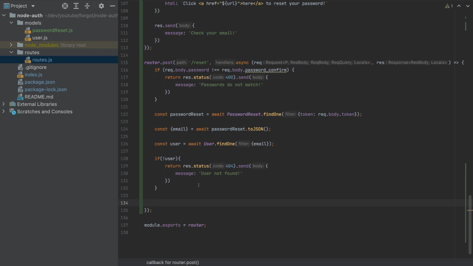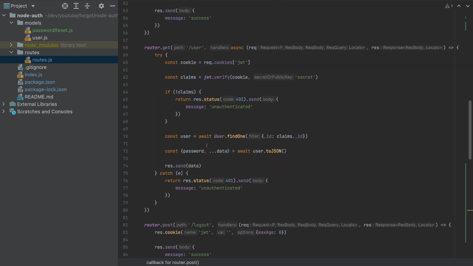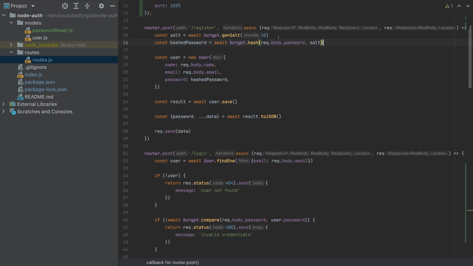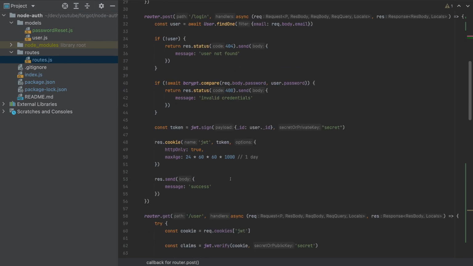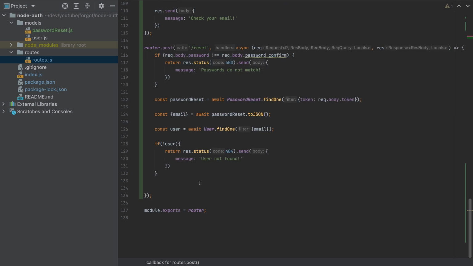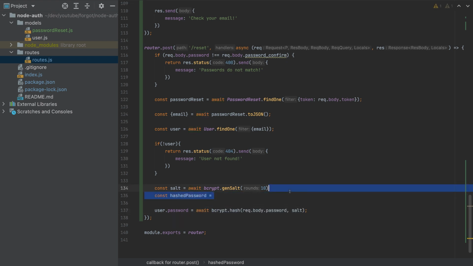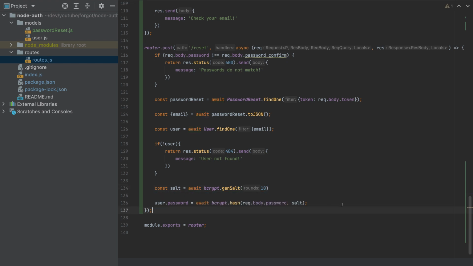And the way to do it is, let's go here on top. So we have a way to hash our password. I'll paste them here, and this is a hashed password, this is a password, and the user now, that password is equal to hashed password, or we can move it directly like this. So this is a password. In the end we will save it.